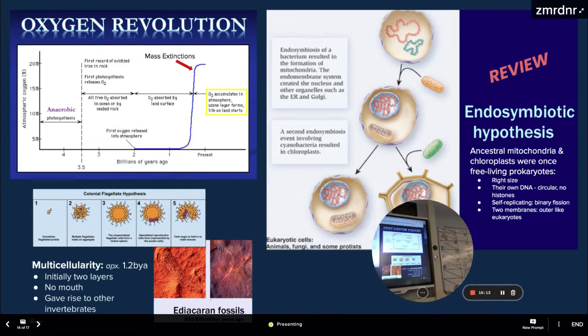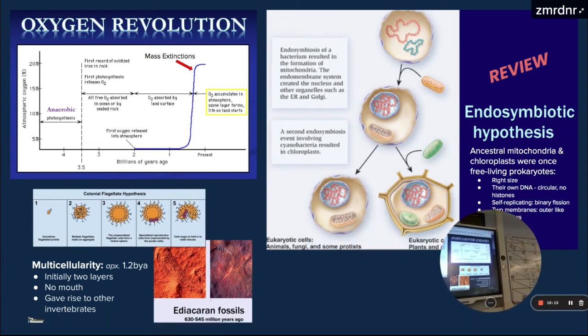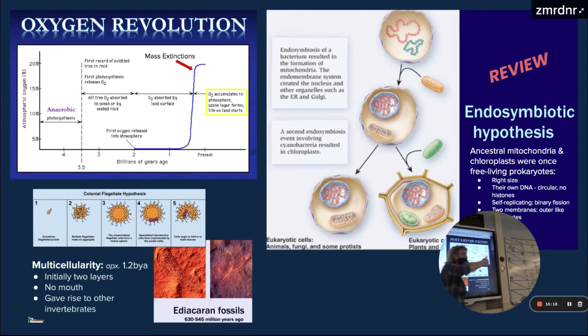But before we can talk about multicellularity, we have to talk about the evolution of the eukaryotic cell, right? And that's the endosymbiotic hypothesis. We have already talked about that. We're comfortable with it, right? You should revisit it if you're not. And then we can talk about multicellularity. And the irony of it all is it looks very similar to the development of an embryo, right? With the blastula and the gastrula stages. Okay.